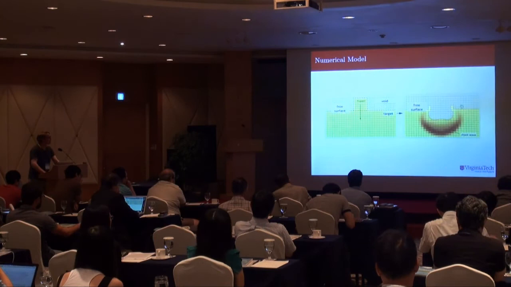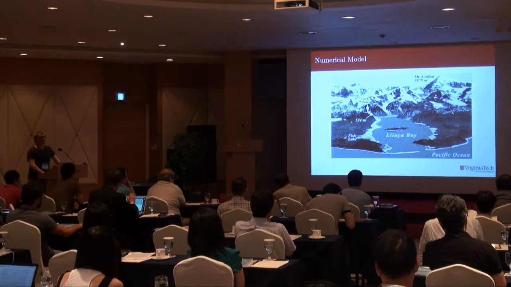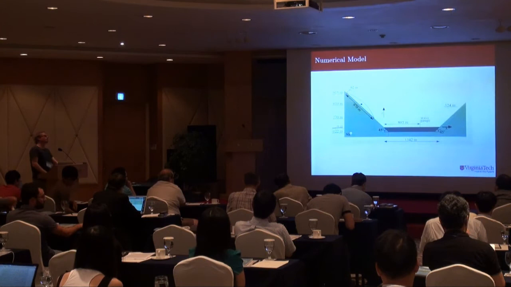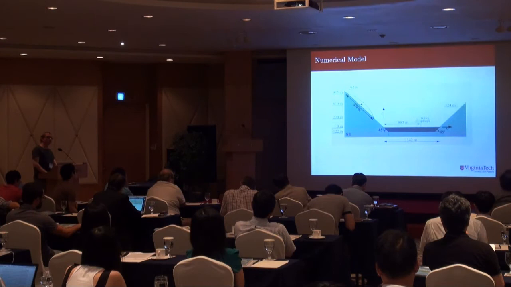Why do we have confidence in this model? In 1958, there was a big landslide in Alaska. It's called the Lituya Bay landslide and tsunami. A colleague of mine, Hermann Fritz, did his PhD thesis on that at ETH, and he recreated this in the laboratory in a 1 to 625 scale model. There are a lot of experiments, and we remodeled this setting in the laboratory scale, so scaled down, but also in the prototype scale, with the realistic geophysical dimensions.